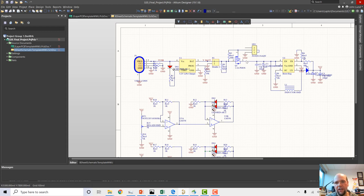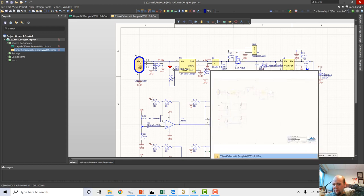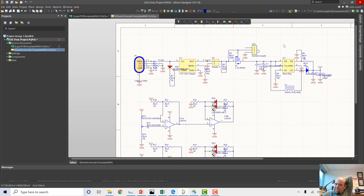And because I'm powering it off the regulated connection, I'm powering off the boosted connection here. This is boosted to 5 volts. 5 volts should be enough to power 2 LEDs in series. Probably what I'll do is make them red and green LEDs, something that doesn't have a huge forward voltage.